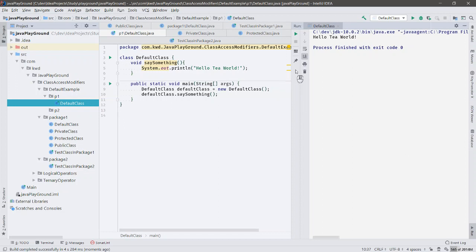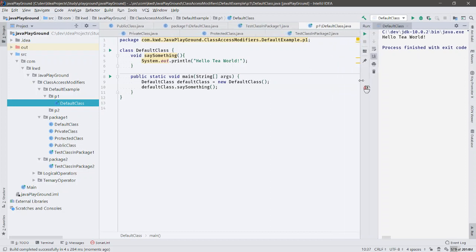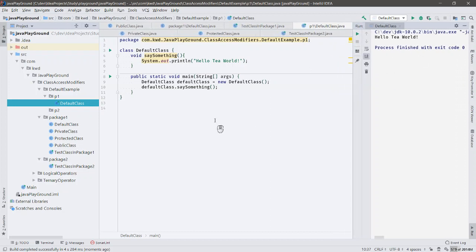And why is it inside of the run? Never mind, I will keep it in here. So I've got that. Now we will try to do the same thing in another class.